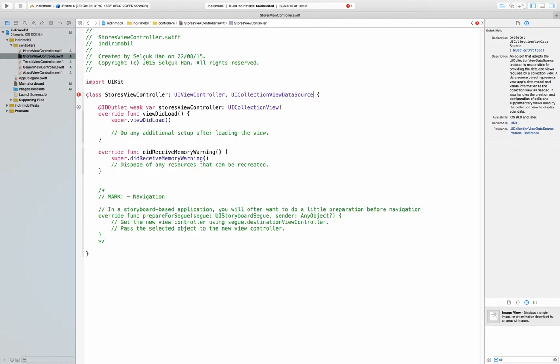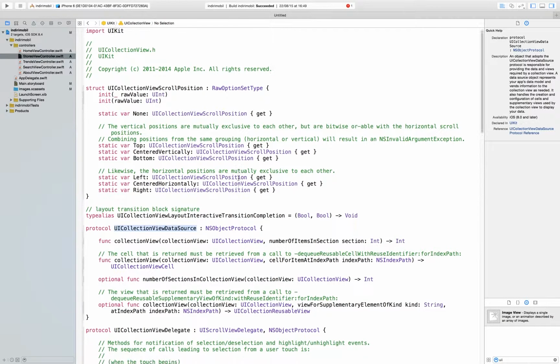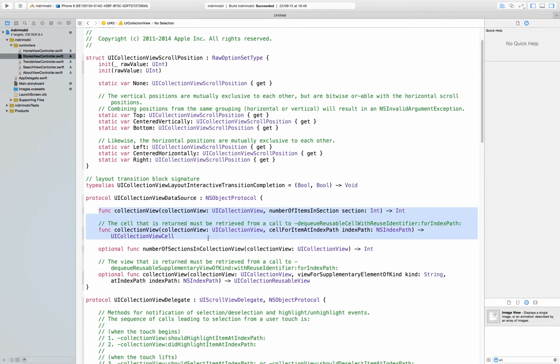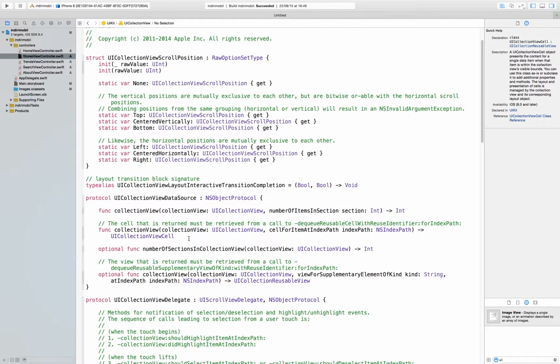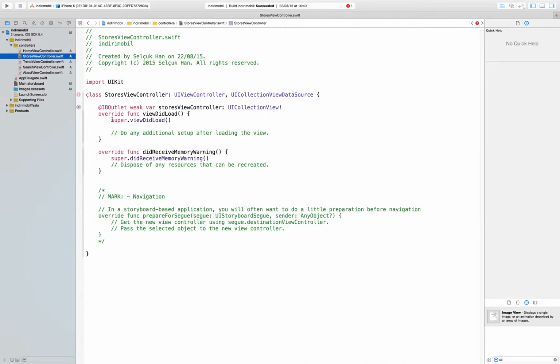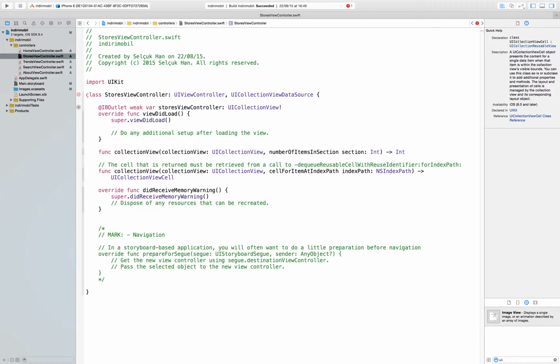If you hold the Command key and click UICollectionViewDataSource right here, you can see two methods that we have to implement. So, I am going to copy these two methods and paste them into the StoresViewController right here.